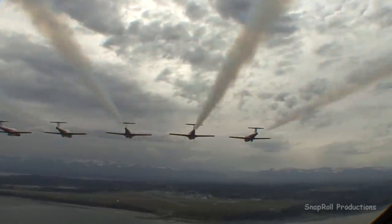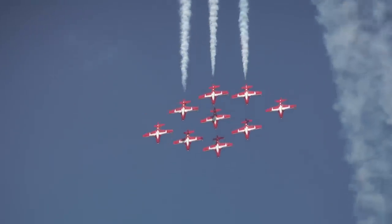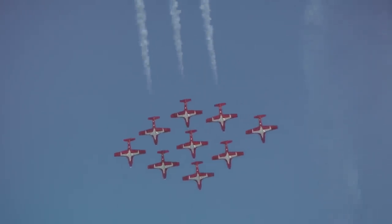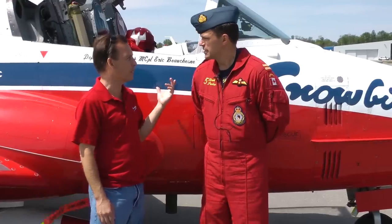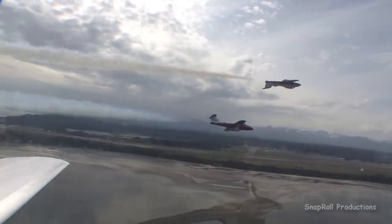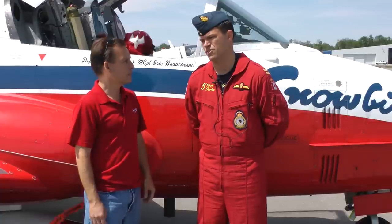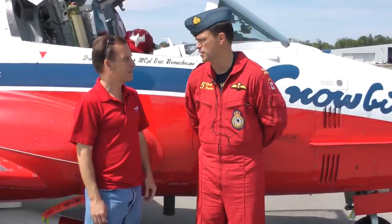And you guys do some amazing aerobatics? We do. We do full up aerobatics: loops, rolls, clovers. We fly upside down. How many G's is this rated for, plus and minus? We can pull up to 7 G's in the Tutor and back to -3 for the negative end. And another hit against the Hornet: those guys wear G pants and we don't. So we're kind of animals in this airplane. It is what it is.